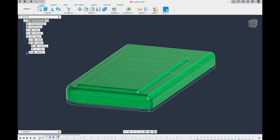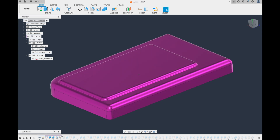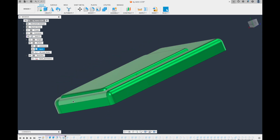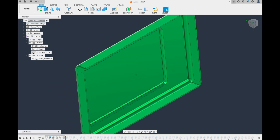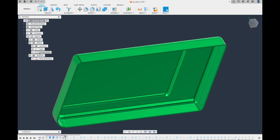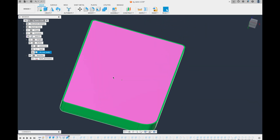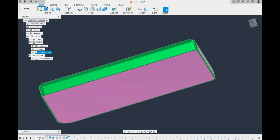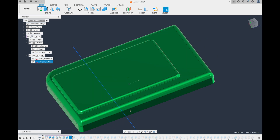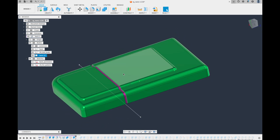Then I had to make the ribs. To do that, I made a copy of a rib tool body and shelled the back — the shell thickness equal to the rib thickness, how much they're indented. Then I did a boolean cut, cutting the rib tool body so it fits perfectly inside. This is the center rib — I did a thick extrude and whenever I extruded that, I cut only the back.